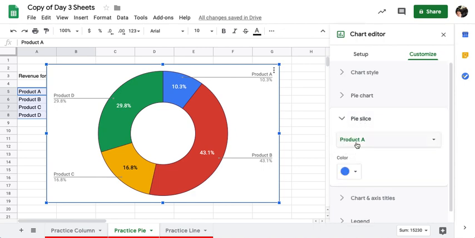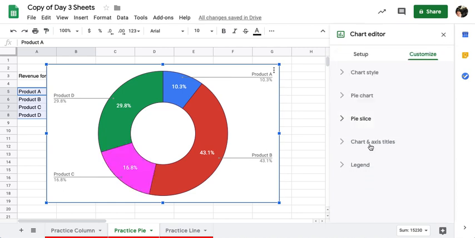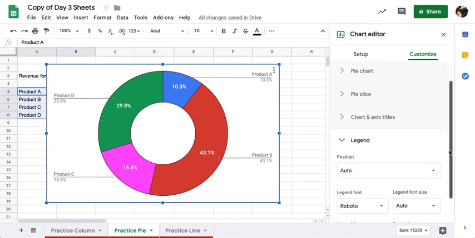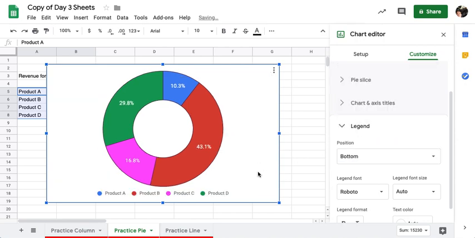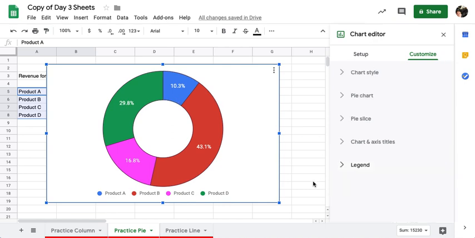The pie slice, just like before, you can change each one to be a different color if you want to do that. And then the title, here's where we'd put that. And then the legend is set to auto, and this is by default going to be this labeled one. But if you said bottom, right, so now this tells you what each product color is, and then our labels on there tell you the percent. It's up to you how you want that to look. All right, so with a pie chart, it's very easy to tell that product A is our lowest selling item.